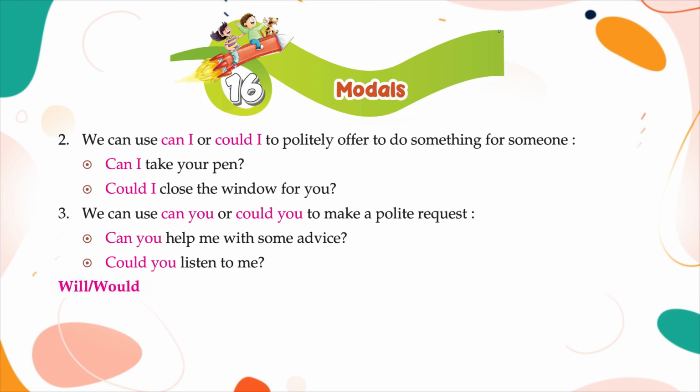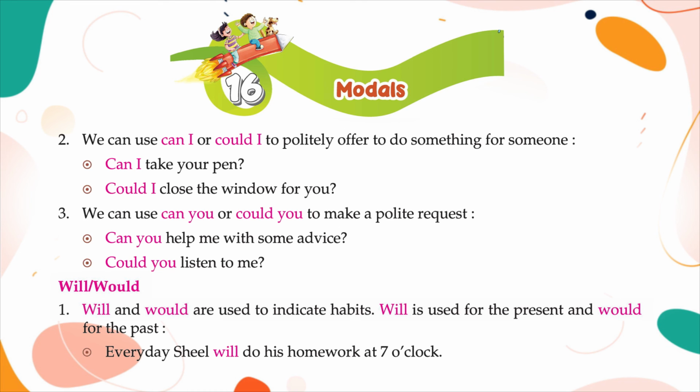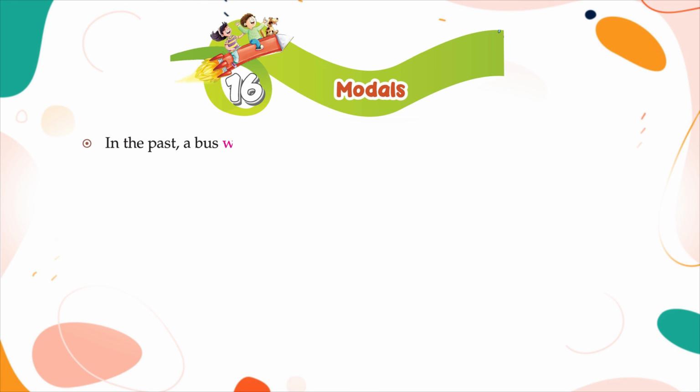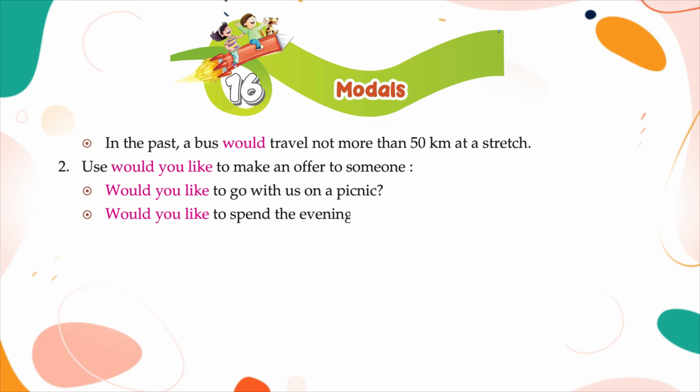Will or would. Will and would are used to indicate habits. Will is used for the present and would for the past. Every day Sheil will do his homework at 7 o'clock. In the past, a bus would travel not more than 50 kilometers at a stretch. Use would you like to make an offer to someone. Would you like to go with us on a picnic? Would you like to spend the evening with us?